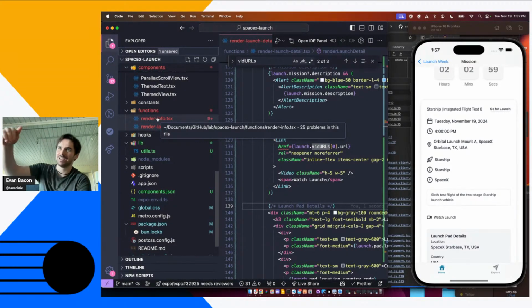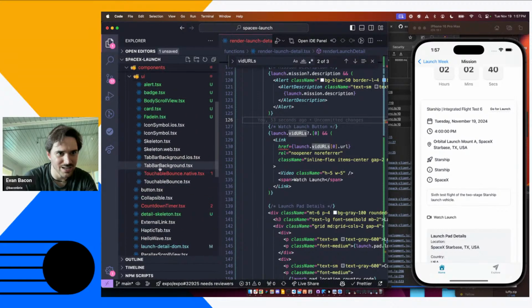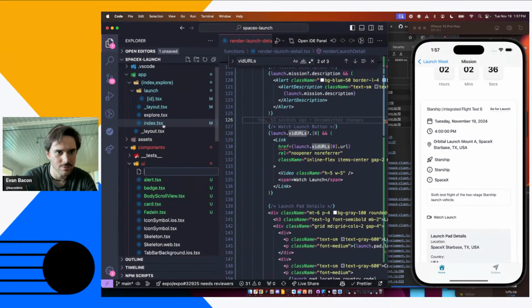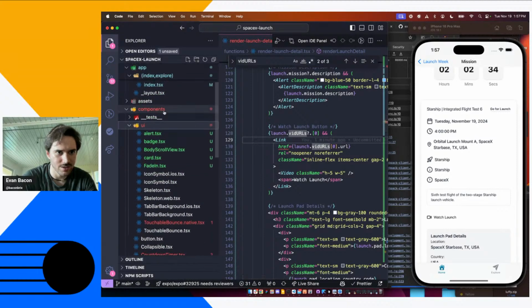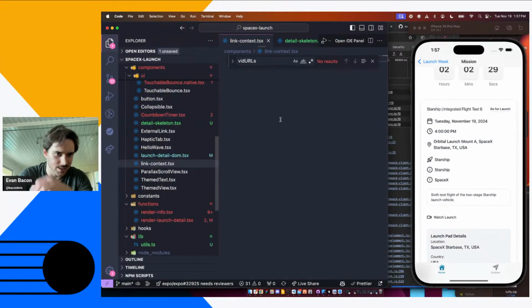One is we can have a native action which says open inside of Expo web browser, and in order to get that action to the server through the client component, we will need to set up a context object and then pull it into the context. Actually, let's just do that. Why not? So let's come in here. Let's create link context.tsx.